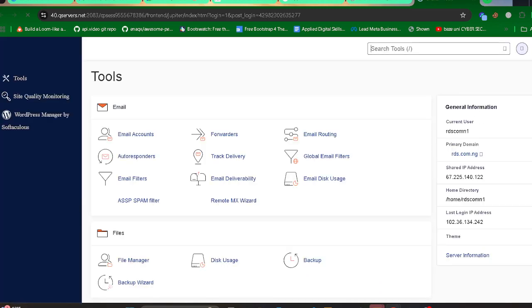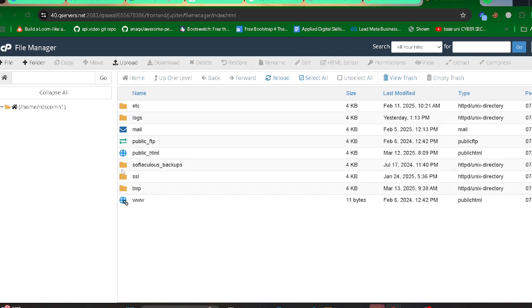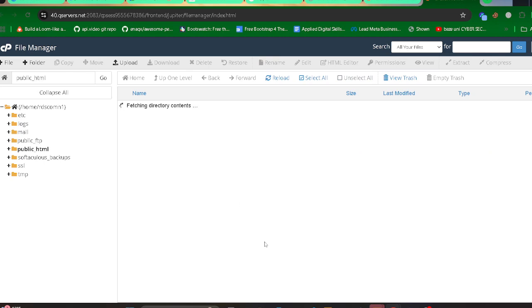Inside the file manager is where all the code of this website is hosted, inside this public HTML. We have the HTML, CSS, and JavaScript inside here.